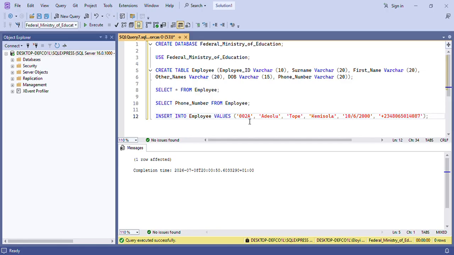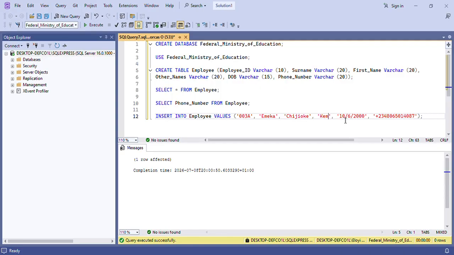We can add more. Let's add the third one. Let's say this person is 3, and this is Emeka, and the first name for this person is Chijioke.